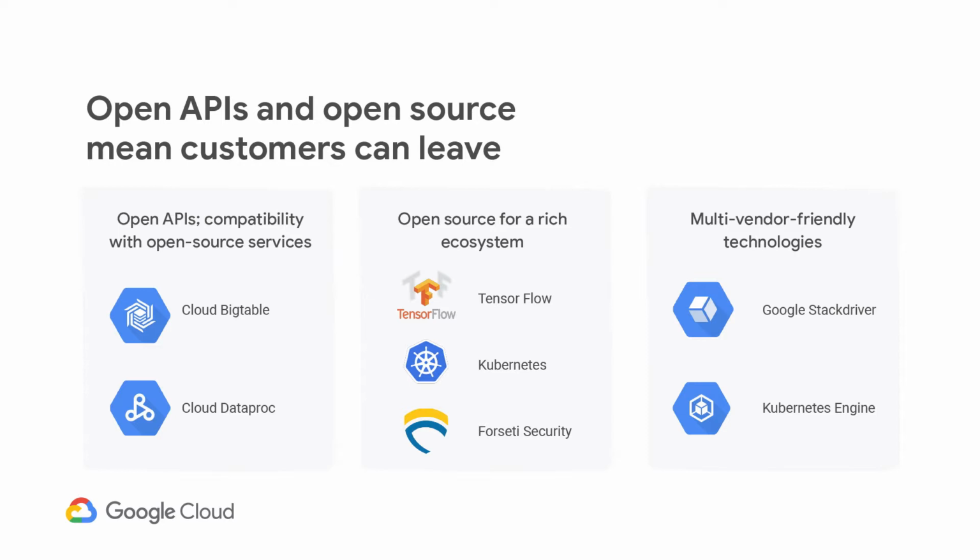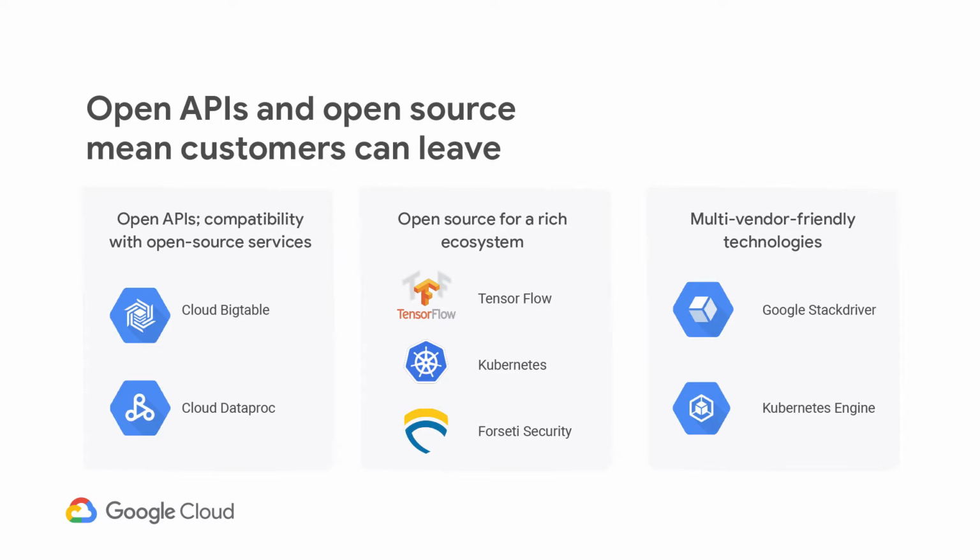Another example is Cloud Dataproc, which offers you the open source big data environment Hadoop as a managed service. So it's based on Hadoop. If you are not satisfied with Dataproc, you can switch to any other service using Hadoop. Google also published key elements of its technology using open source licenses to create an ecosystem that provides customers with options other than Google. For example, you will find that TensorFlow, an open source software library for machine learning developed inside Google, is at the heart of a strong open source ecosystem, similar to Kubernetes today as well.